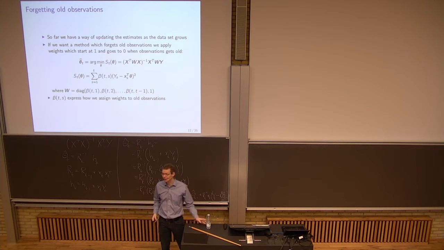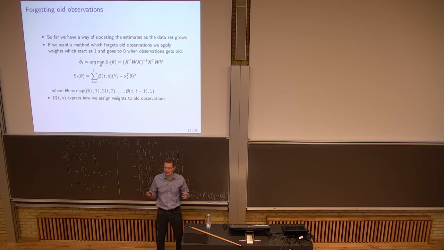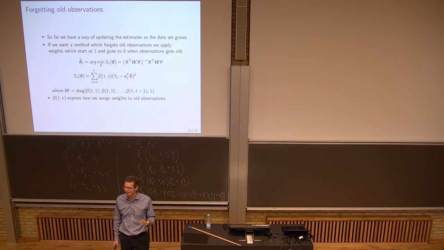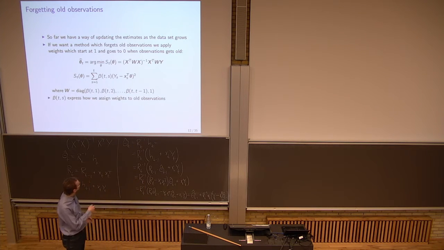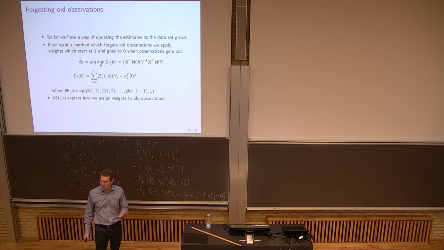That is one thing. We're scaling everything, but there's actually one more thing to it. I have it here inverted, and here not inverted. So if I multiply by a scalar here and there, I multiply the inverse by the same scalar, and they cancel out. That's an important thing to notice in some of the calculations. Also, previously in the course, I haven't underlined it so much, but there are a lot of things where the norm, the value of the weights, actually cancels out. So you just make a sensible choice. I think giving weight one to the most recent observation is easy to do, and you don't have to update it. You just have to generate the sequence of weights.